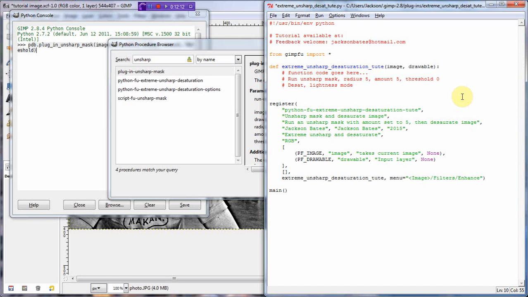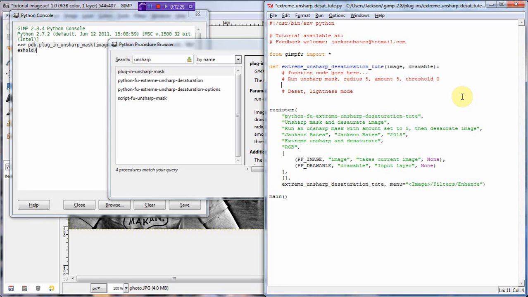We're going to set variables for our function arguments. We could hard code the values into the arguments, but it's not quite as readable to do that. So I'm going to show you the other way of doing it. I'll show you both ways, but you'll see why I like the one I'm going to use. So first I'm just going to paste this in, and I can see I've got the image, the drawable, the radius, the amount, and the threshold.